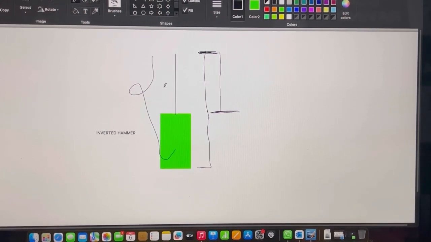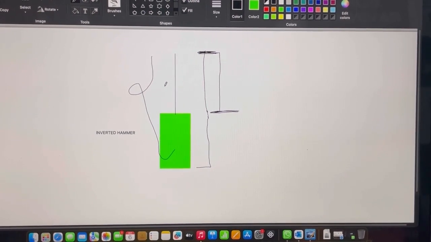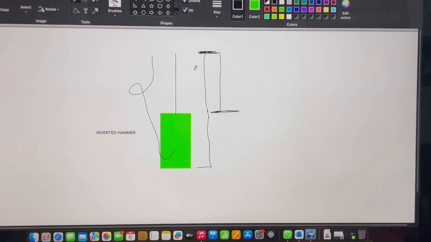Here we can say that, while comparing to the first candle as well as the second candle, the sellers are a bit more aggressive compared to the previous candles. If I rate the power of the buyers in this candle compared to the first, second, and third candle, I would give the third a rating of three, as the sellers are a bit more aggressive compared to the previous two candles.